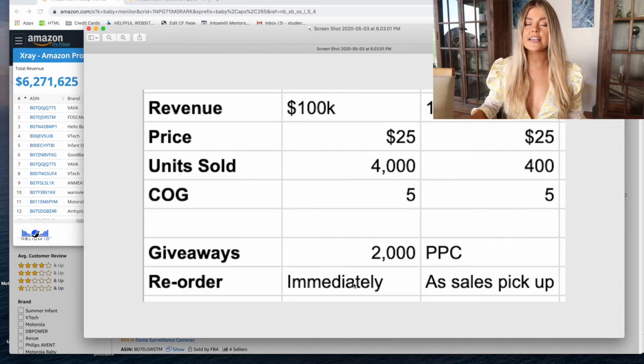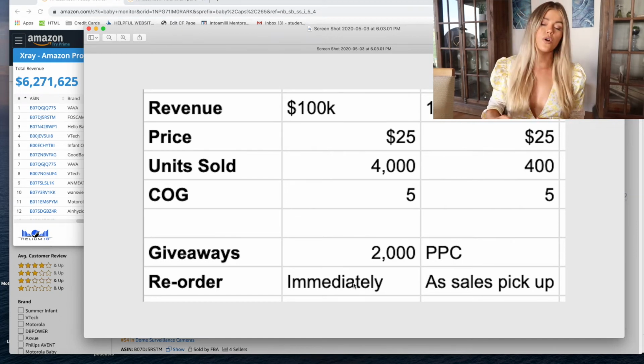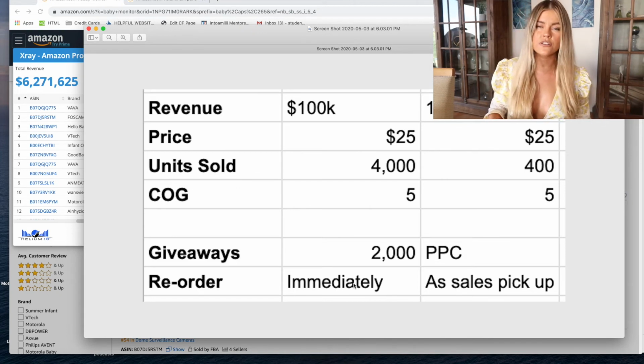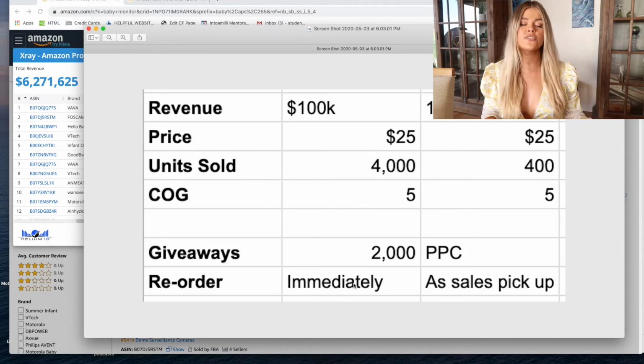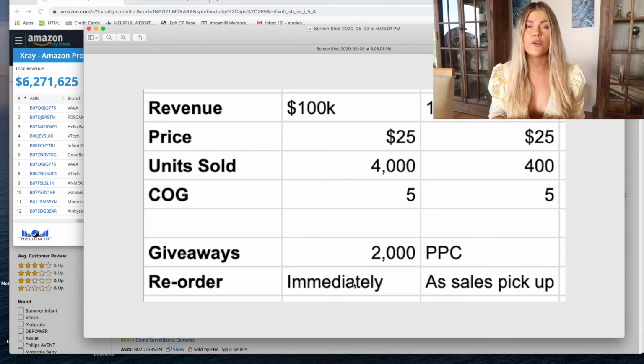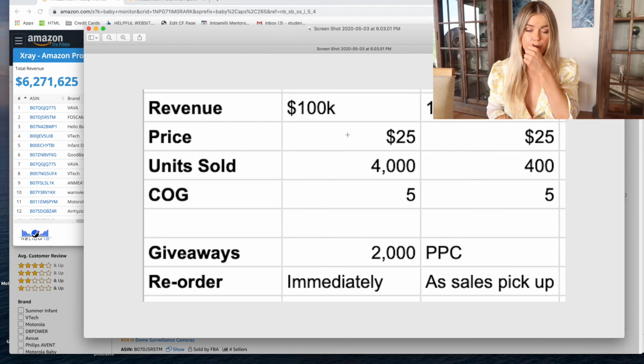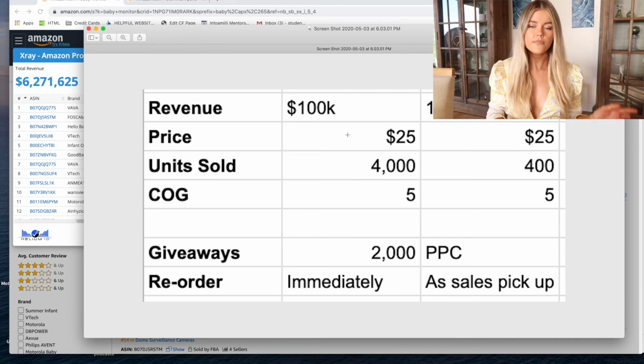Another advance in inventory, another 4,000 units, or even 2,000, 4,000. Anyway, that's a lot of money again. So that's another $20,000 that you have to put in immediately without even really getting your Amazon payouts to pay you out, which is every 2 weeks. So that's already half a month. So you don't have the cash flow from any units you actually sold while you were doing your ranking process here, because Amazon takes 2 weeks. So now you have to find another $25,000 or $20,000 from somewhere to reorder so you don't go out of stock. While in this market, you can actually reorder as soon as you start to see sales pick up.